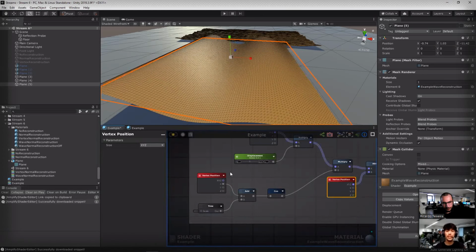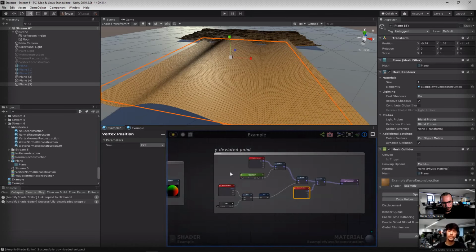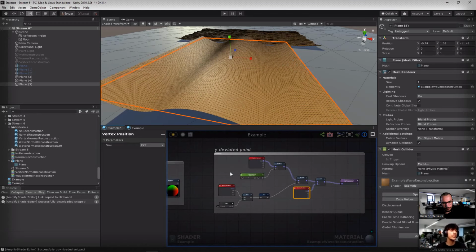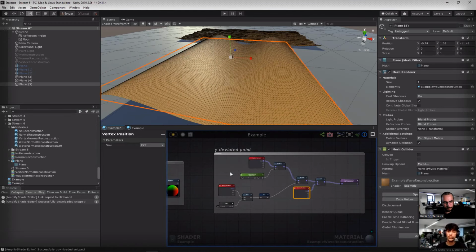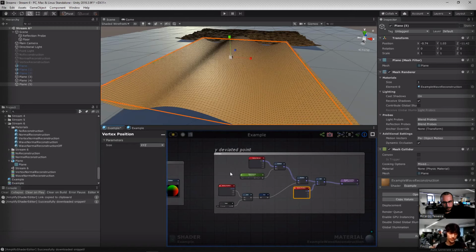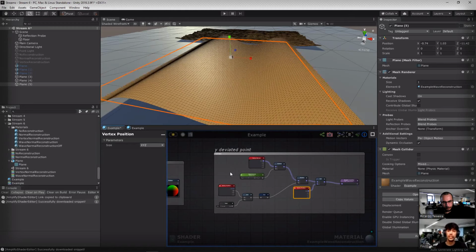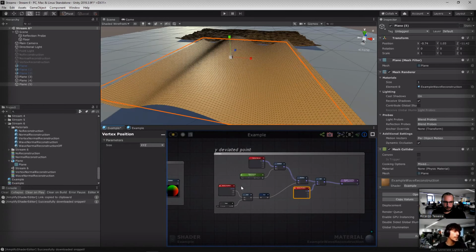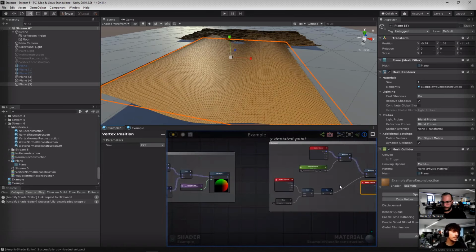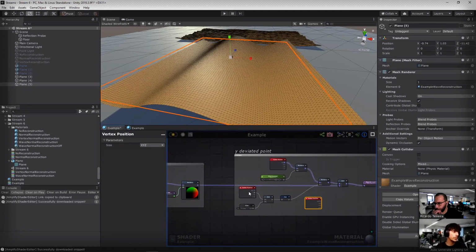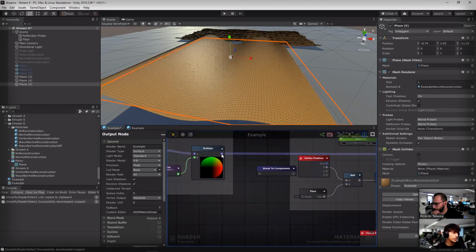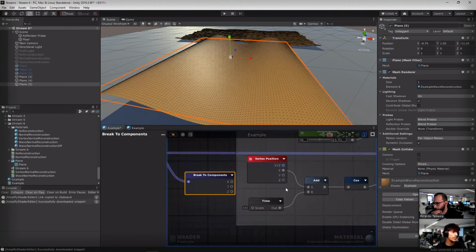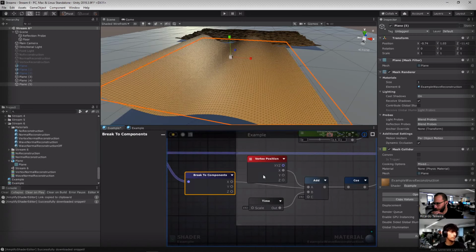Remember, the reason we are replacing the vertex position nodes is because it's the vertex position that is driving our actual wave moving. So before we had the UVs that were the smallest thing that was changing our height maps, and now we are using the vertex position. So I'm just going to reconnect this. No longer need this one, and in this one we need again the break to components node, and we only need the x value. Okay.